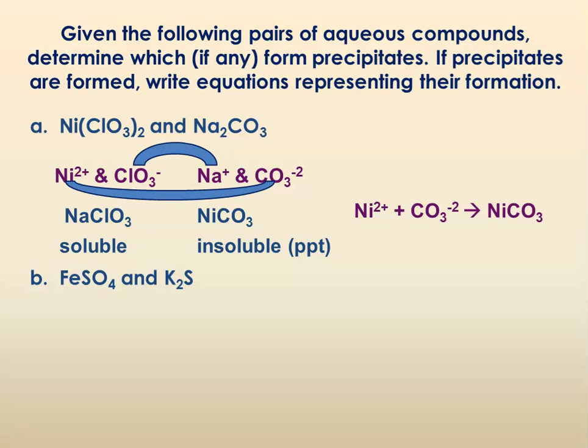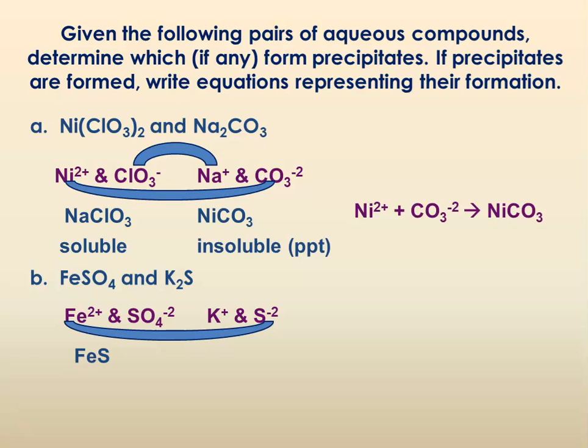If I move on to my next example, again, these are all aqueous compounds. I know they're soluble. You can check your solubility rules out, but these are all soluble to begin with. So sulfate is -2, so Fe would need to be +2. And with potassium sulfide, potassium's always +1, sulfur would be -2. I want to pair the cations with new partners. So Fe is going to go off with S. They're both +2 and -2 respectively, making FeS. While K+ is going to go off with SO4 2-.